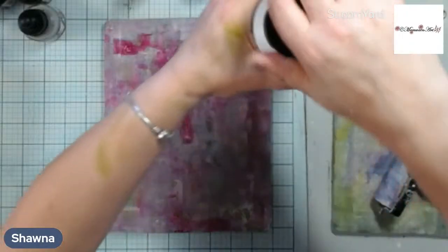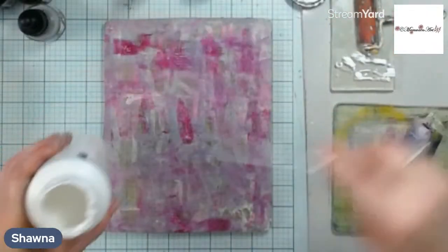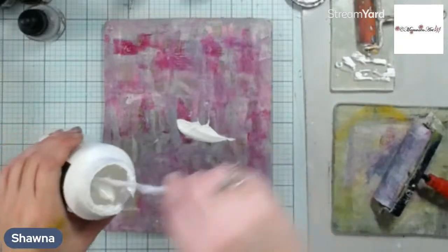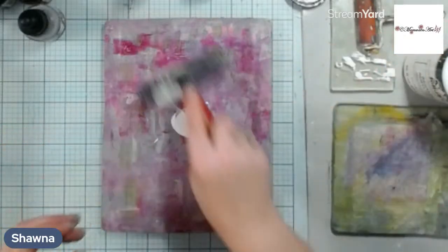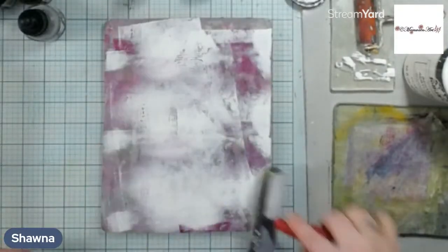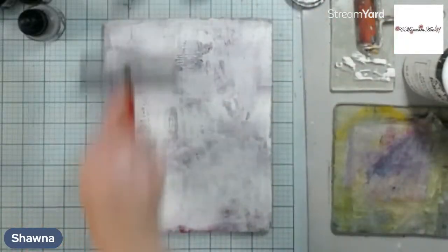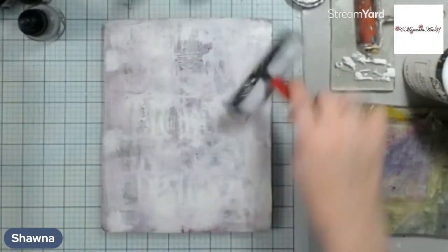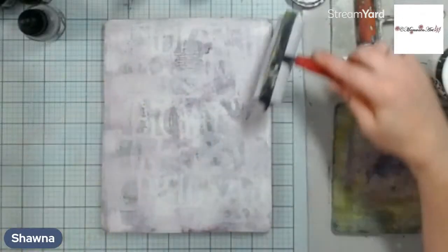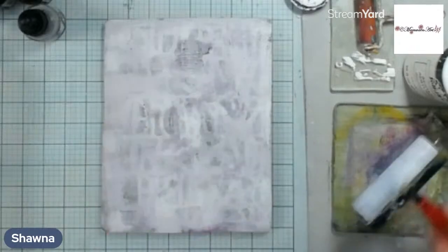Okay, now I want to pick this up. Now I'm going to bring in white again, but I'm going to do a very thin layer, almost nothing, on the plate. Let's see how that goes. I want the paint to be slightly wet, but a really thin coverage, so that you can see the design underneath it. See how the lettering is coming through?